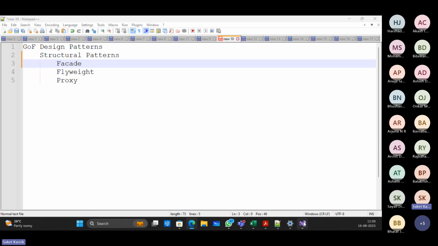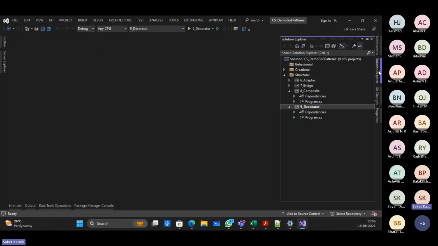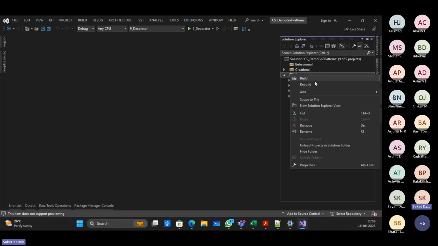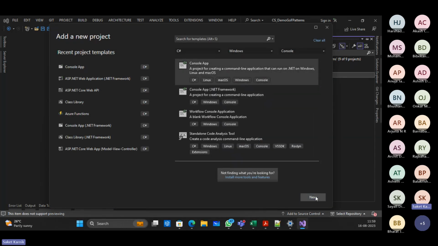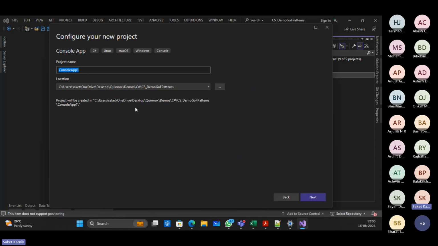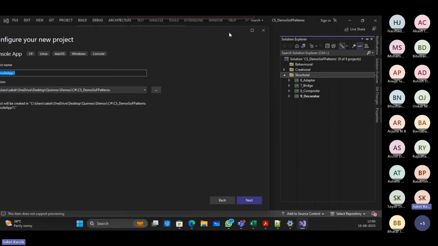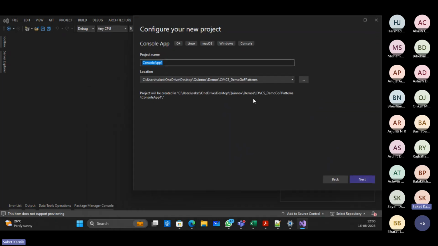Okay, so let's have a look at the example here. Let's go back to Visual Studio, create a new project under structural, add new project, console app, next. Let's name this, what's the sequence number going on? Should be 10 now, right? I say 10 underscore facade.